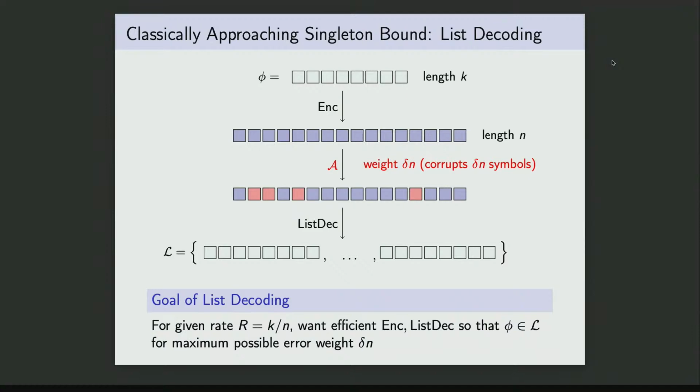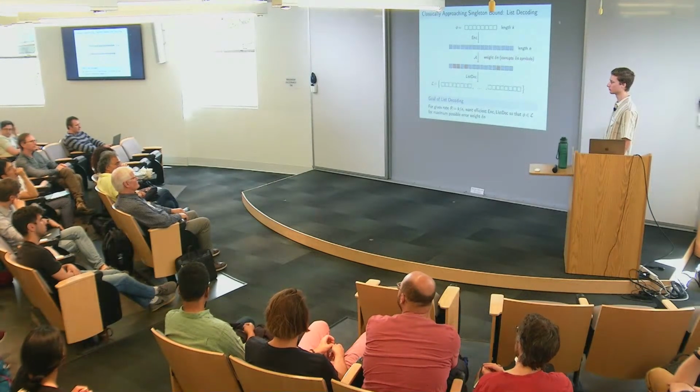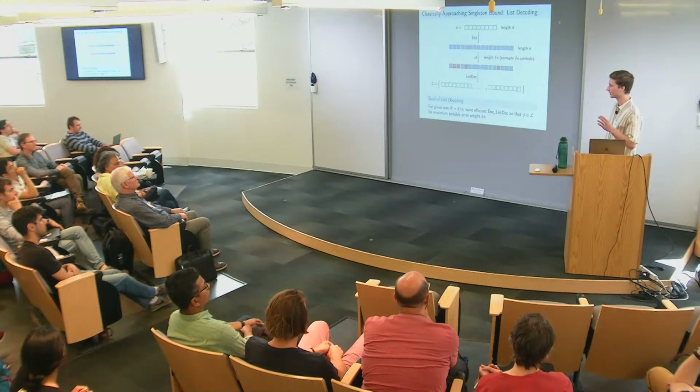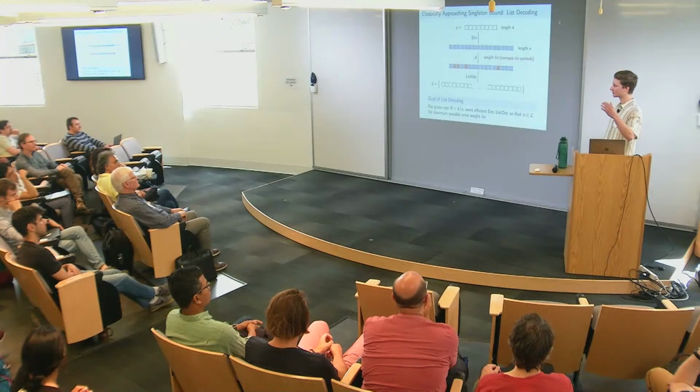Interrupting, but I just wanted to compare quantum and classical. If you take your result with the quantum approximate codes and you make it into a classical result by basically measuring and just looking at the single basis, how does this compare to the classical case? Okay, so I think it will still correct against 1 minus r over 2 fraction errors, whereas the classical singleton bound is 1 minus r. Mm-hmm. So you'll be off from the classical singleton bound by a factor of 2.